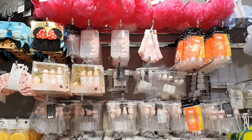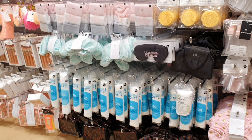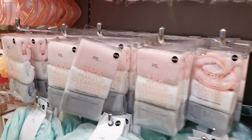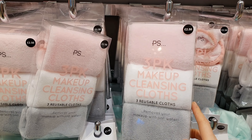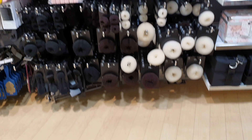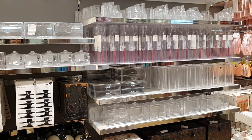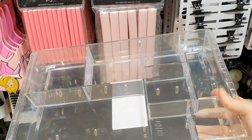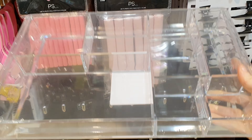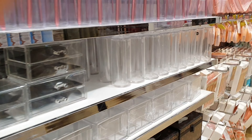I absolutely love Primark's range of accessories and beauty products. They've got a really good, cheap, affordable range. These are lovely — three makeup cleansing cloths, the softest things ever. You just add water. £2.50 — bargain. Then there's all the makeup organisational stuff. If you have deep enough drawers, they've got amazing makeup organisational sections so you can separate all your makeup into their own little sections — foundations, mascaras, lipsticks, etc. It'll be a great way for you to easily access your makeup. They have cotton pad rolls and everything.